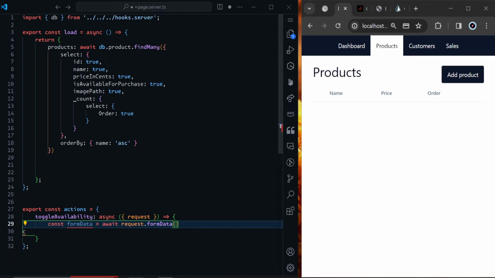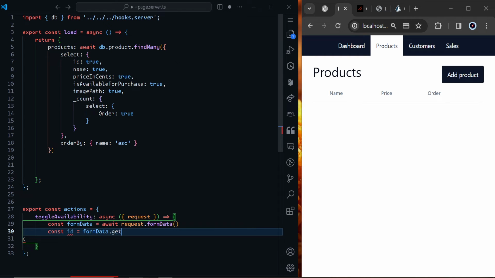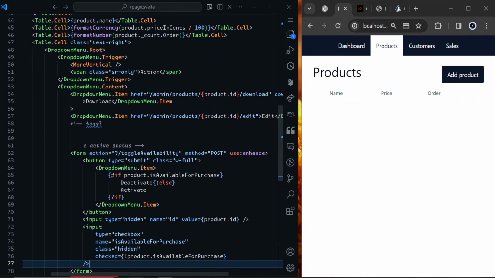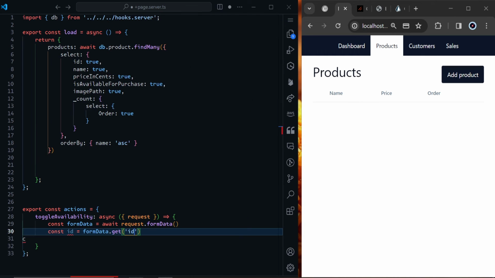Now with the name, I can actually get each value returned from the form. So I can say const id is equal to formData.get id, and that's because of the name we gave to the input. This name right here, the attribute id, is very important. That's what we're going to use to identify and get certain input values.